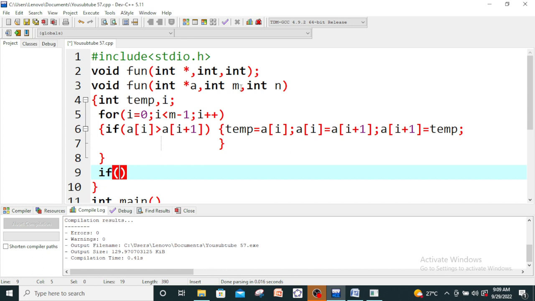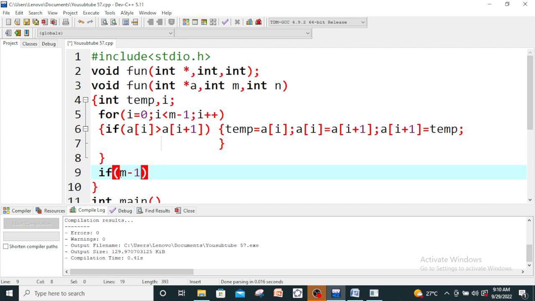So in this function call, array size is this m. So now it becomes m minus 1, 1 less. And you know, for swapping the array size must be at least 2, because with 2 elements you can make a pair.